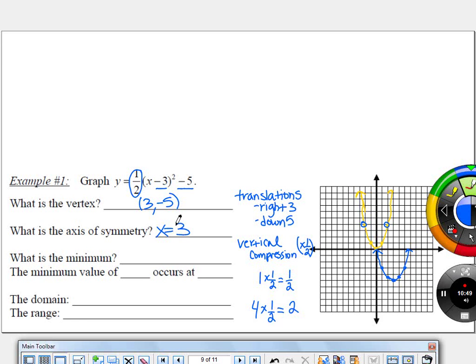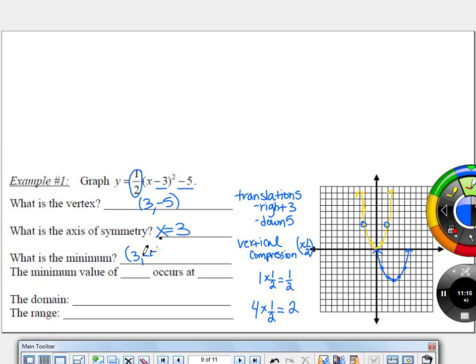All right, now here's a little bit of something that's in here basically for your pre-calc life ahead of you, okay? When they ask for the minimum point, you get to list a point. So what is our minimum point? 3, -5, same as our vertex, right? The vertex of our parabola is always a maximum or a minimum, depending on which way it's facing. So the minimum point is the point 3, -5.